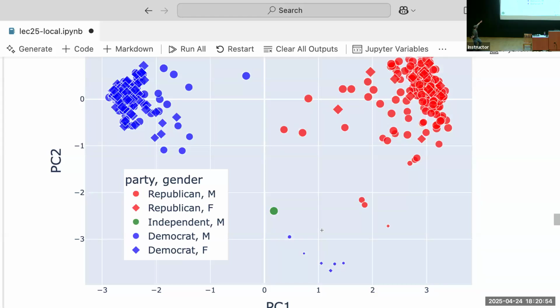Oh, so number of votes, again, it's not necessarily the number, but it might just be the fact that they didn't vote very often, so it's hard to pick up on the pattern. But each PC, remember, is a linear combination of different original features. So it might be communicating information from multiple axes.